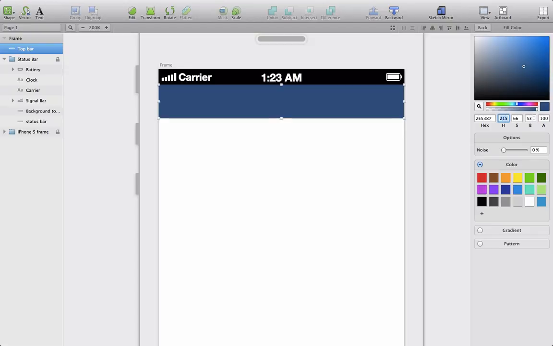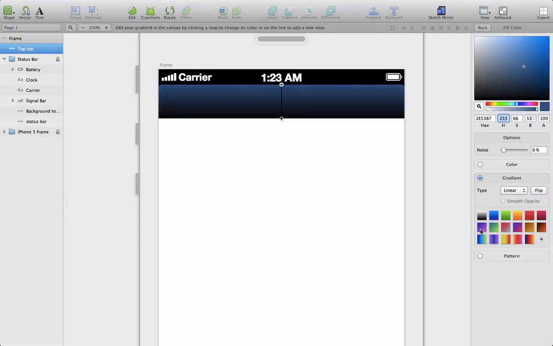But we'll use a gradient that goes from a light to a darker color to give the impression that the shape is embossed. So instead of selecting color here, select gradient, like this. The white circle around the stop shows you which color point is selected.